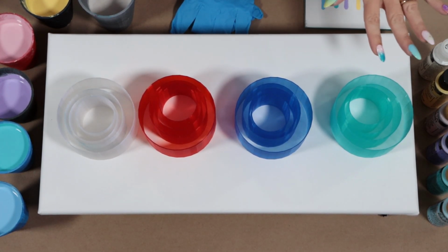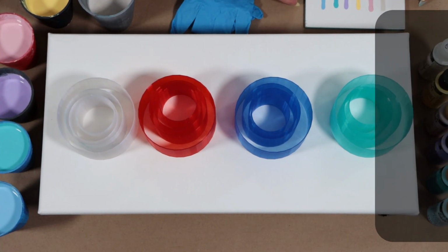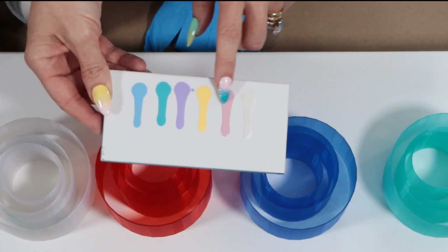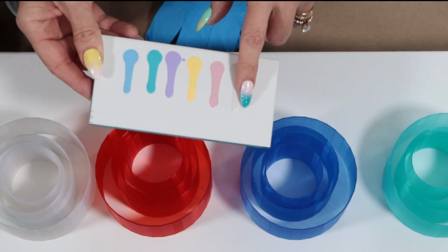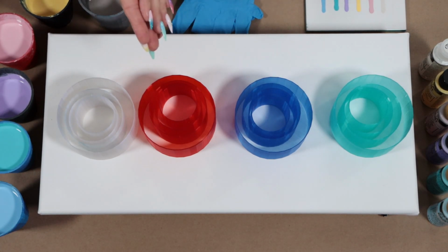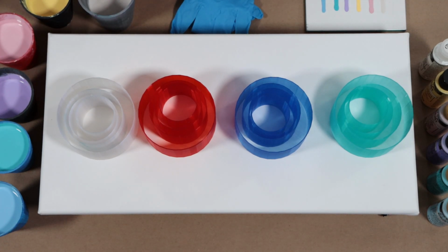In today's video, it is the beginning of the month, so it's time for my monthly challenge for my Facebook group. This month the colors are pastel colors. I've got them right here. I did my drip test and you can see they're really, really pretty pastel colors. And then I'm also going to be using a white pearl. You can also use any pastel colors with white or black, either way, but they're all pastel colors.